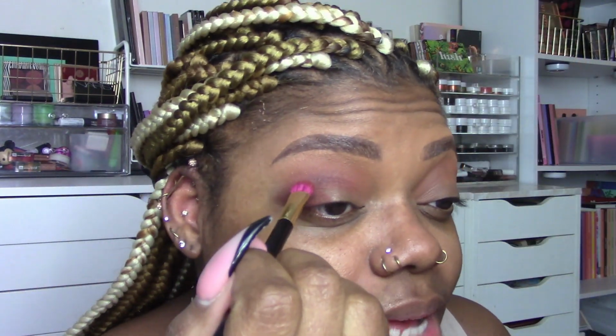Again, this is not going to be the most full glam situation. Because when I go full glam, I'm pulling in everything. It's fun for me. It's a journey for me. If I'm getting ready for a big full glam event, I'm not just grabbing this all-in-one palette. This is the travel palette. You want to look good. That's how I would treat it. And it is giving me what I need. I'm not even applying a lot of pressure to blend these shadows together, but yeah, we're getting there.